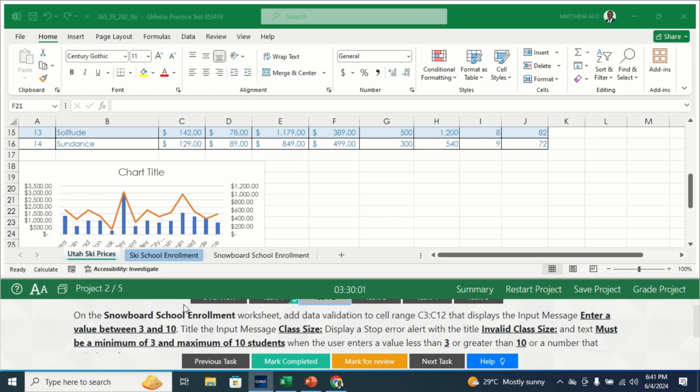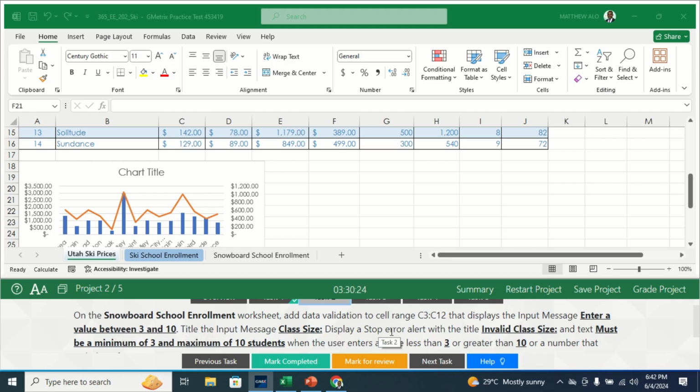On the snowball score enrollment worksheet, add data validation to cell range C3 to C12 that displays the input message, Enter a value between 3 and 10. Title the input message Class size.